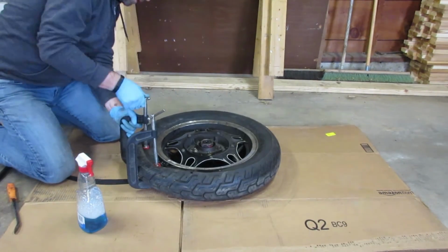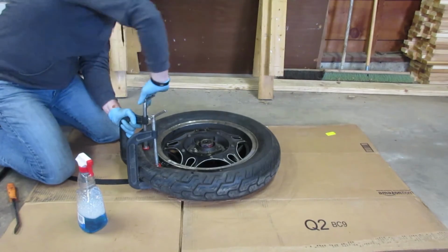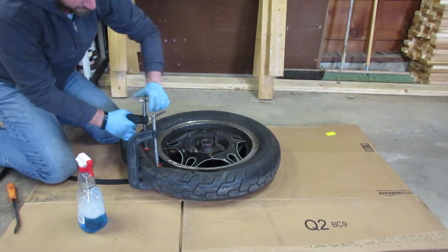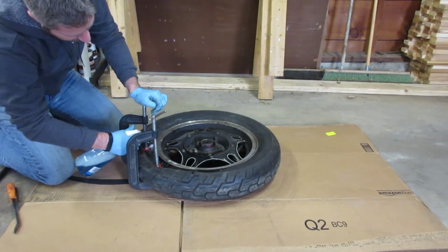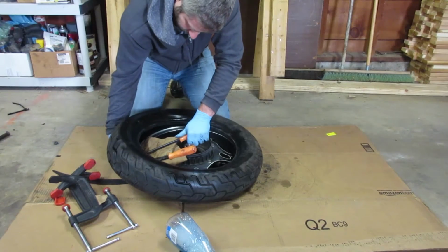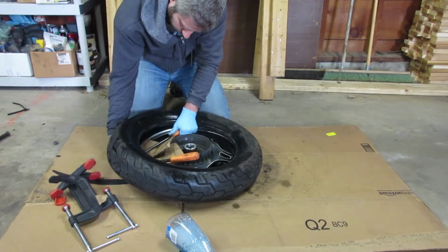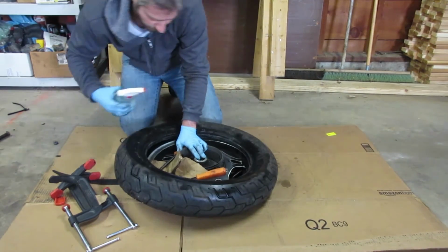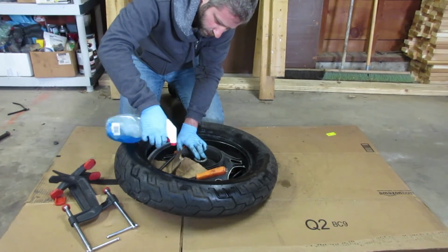Alright, for the other side of the wheel, we're going to do the same thing. Crank these clamps down, bust the bead loose. Use a little Windex as lubricant. As it would just so happen, I don't have any rim guards, so I went ahead and just used cardboard to protect the rim and a couple pry bars to break the tire loose.